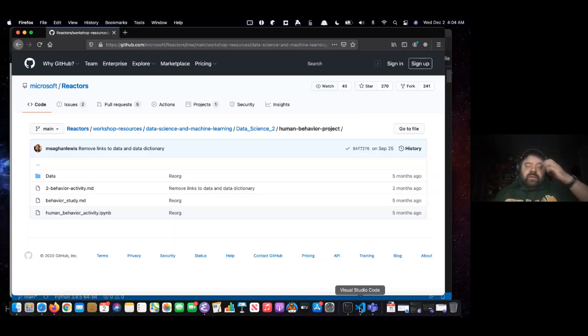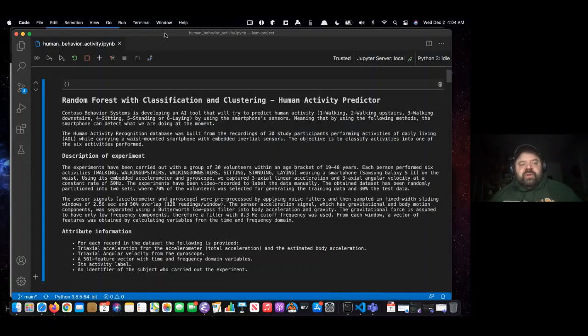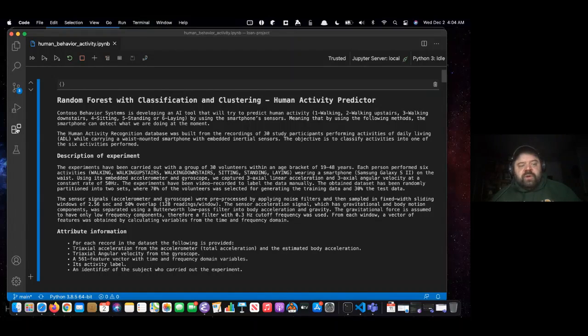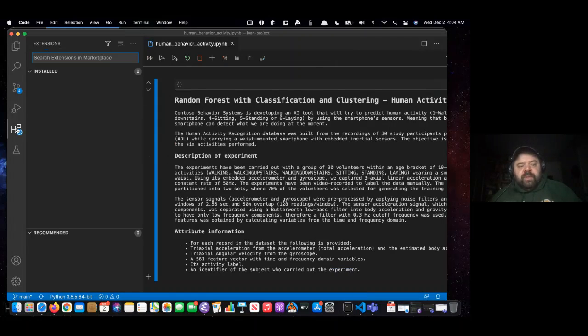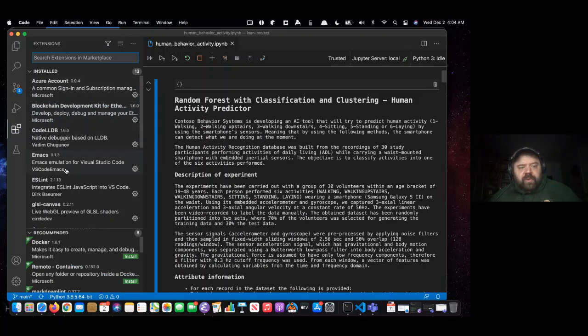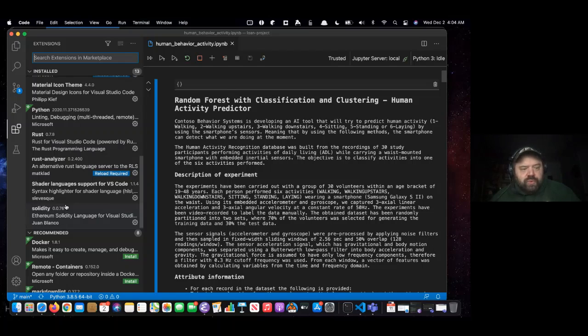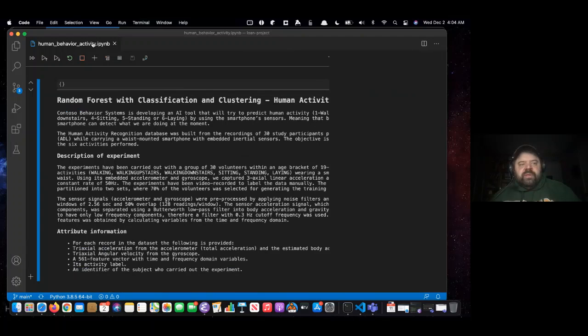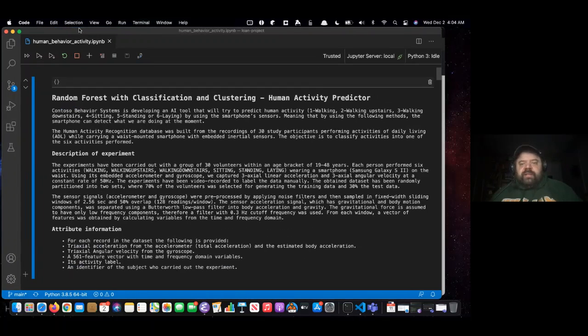So in order to follow along, you can check out the repository, and then in Visual Studio Code, you'll have to install the Python extension. So if you just search for it, here it is. The Python extension from Microsoft will generally give you what you need. As long as you have it installed, it will find the Python instance, and then we'll be able to run within this tool.